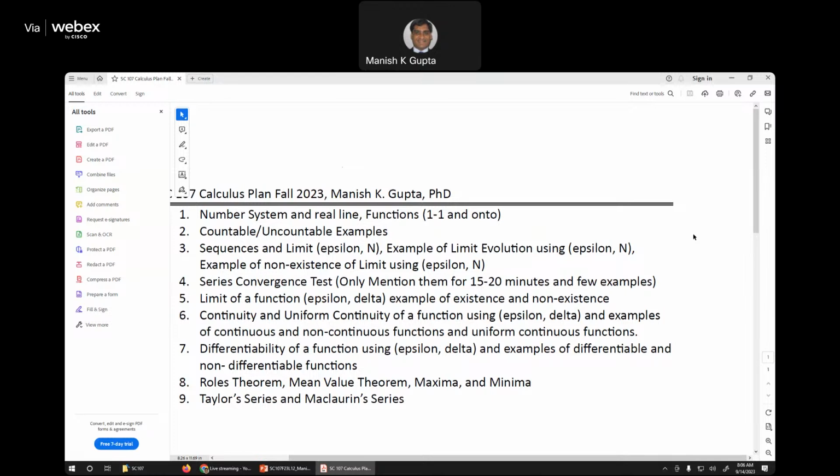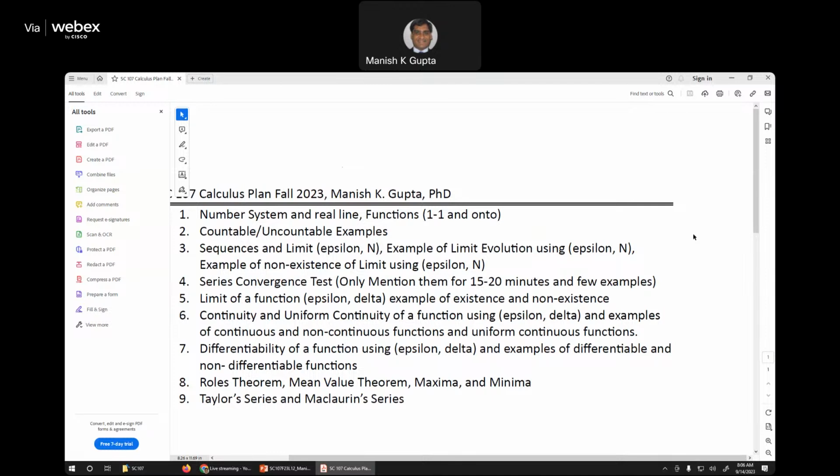And this term, normally people call it for sufficiently large n. That means for the initial values of n, so x1, x2, x3, up to x capital N minus 1, the terms could be anywhere, I don't care. But after we go from capital N plus 1, capital N plus 2, and so on, all the terms of the sequence are in the neighborhood of capital L of size epsilon on both sides. Got the idea? You don't have to memorize anything. It's a very simple thing, just see how it goes.